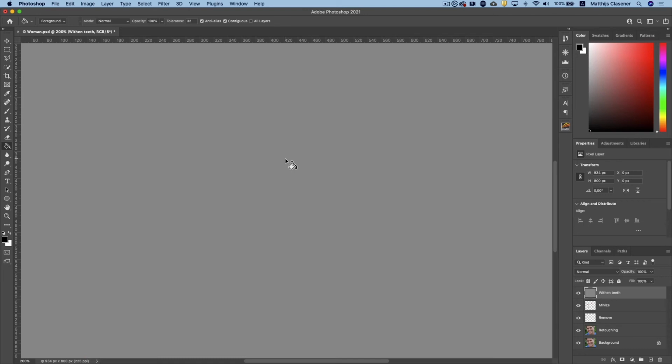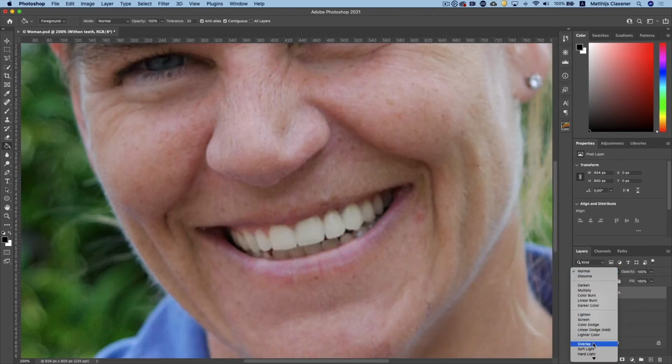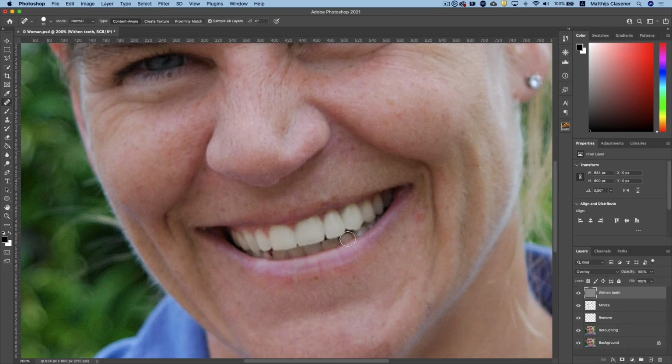And of course, that doesn't make any sense because the teeth aren't white, they are gray right now. Everything is gray. But of course, while going to the blending modes, I could select the overlay. And overlay has no influence on a neutral gray at all. And in order to brighten the teeth, we need to brighten these gray pixels, these 50% gray pixels.